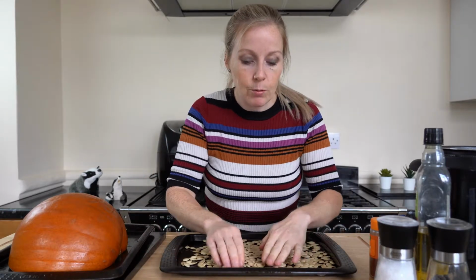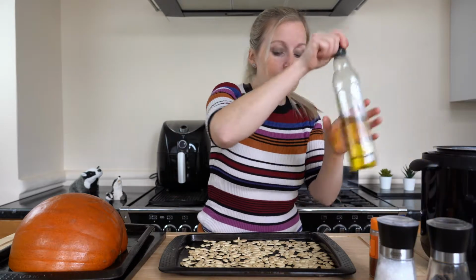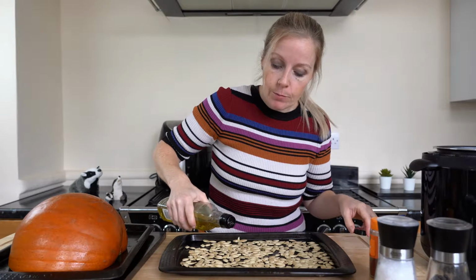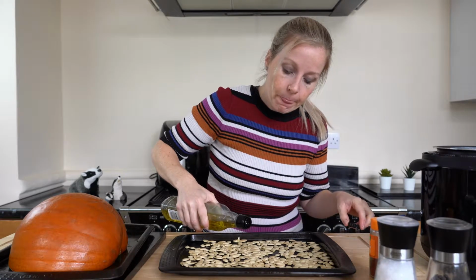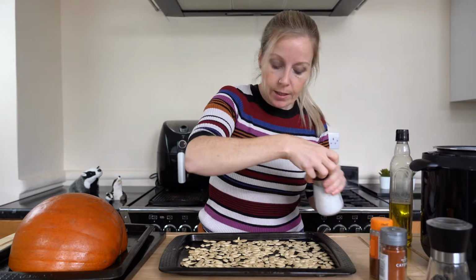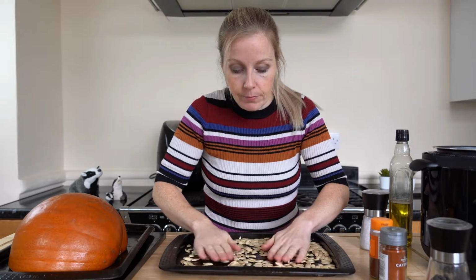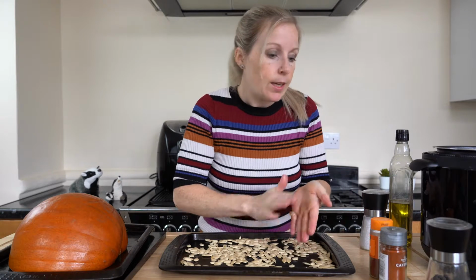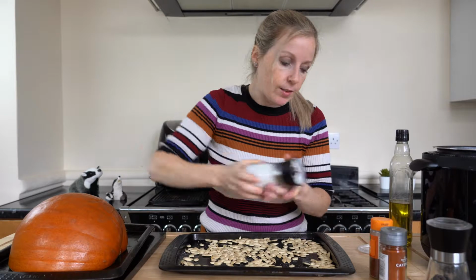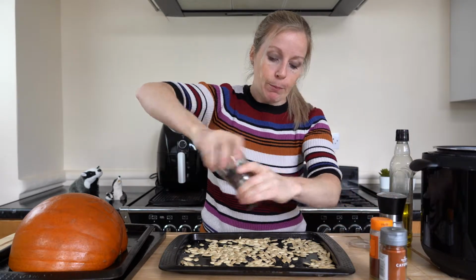So what we're going to do now is I am going to add a tiny bit of oil, and I mean a tiny bit of oil. It just helps to roast them. Tiny bit of oil and a little bit of smush around. That's it. And then we'll be doing more smushing in a minute. My hands are going to get filled with a little bit of salt on there. A little bit of black pepper.